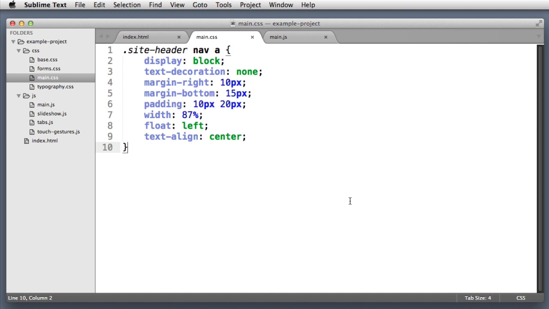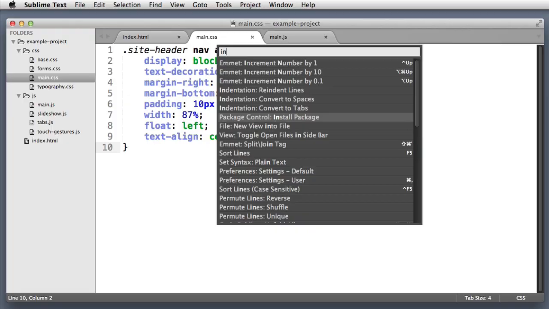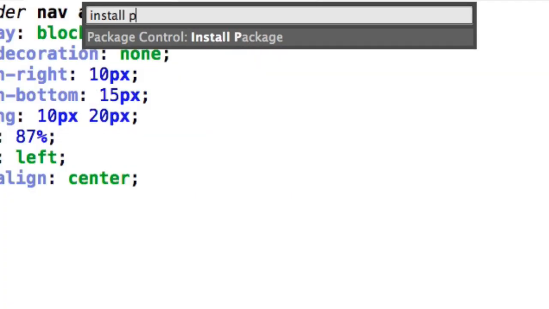Now, out of the box, Sublime Text doesn't ship with alternate themes, but we can use the command palette and package control to install packages that pull in new themes. So let's open the command palette, Command Shift P on Mac, on PC it's Control Shift P. Let's begin searching for install package. Here it is. If you do not see install package in your Sublime Text, that means that you have not installed package control, the package manager. So be sure to rewatch our earlier lesson on that topic if you need to. So we want to install a package, so I will hit enter.